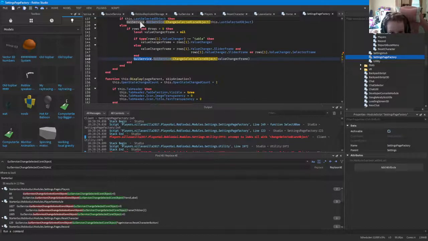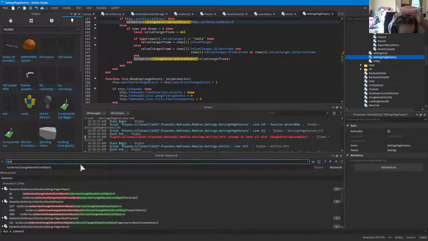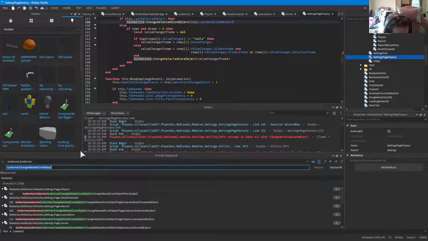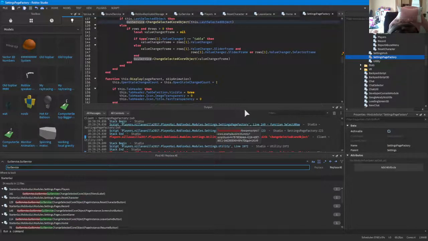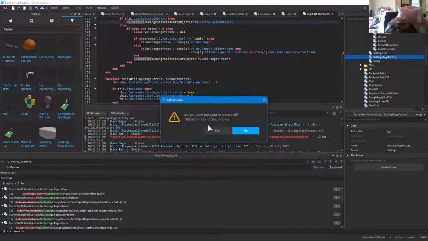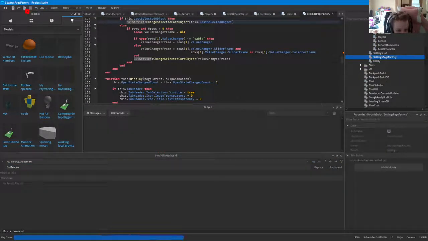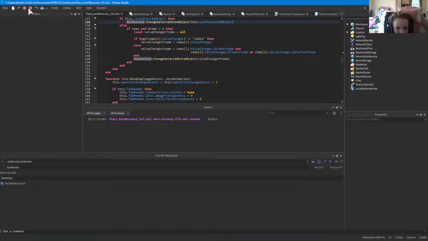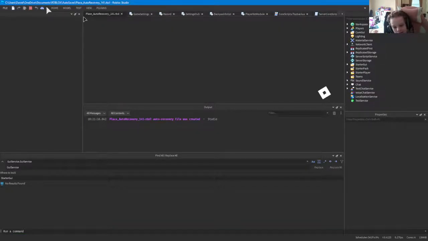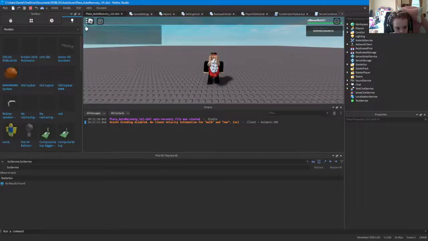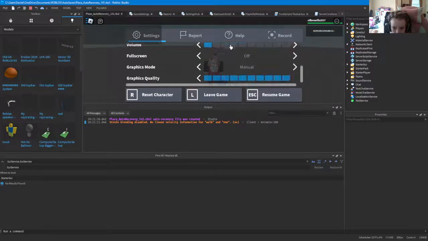Oh, this is weird. GUI service.GUI service. GUI service. Just find, I'll replace all with that stuff instead. So that should be a lot better.